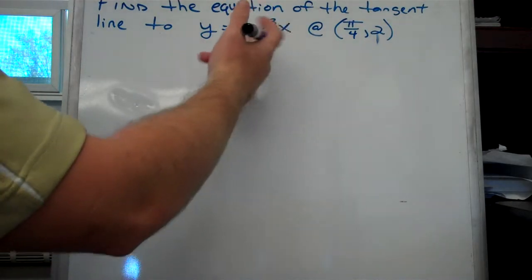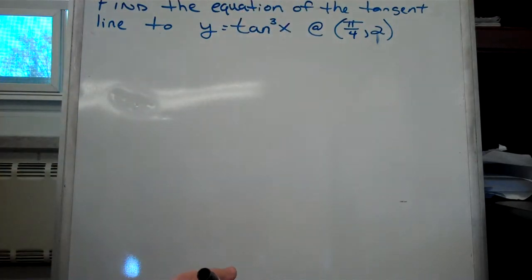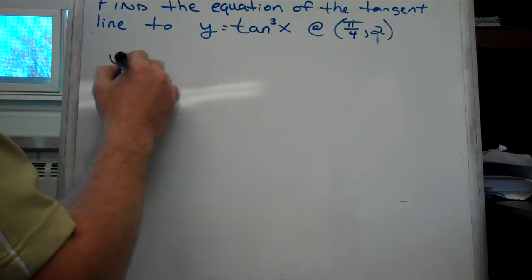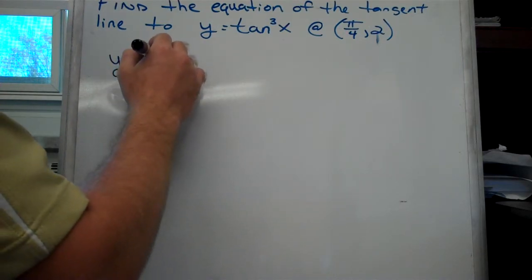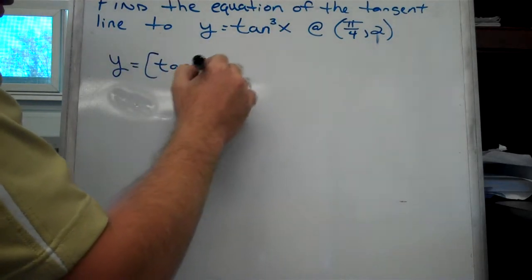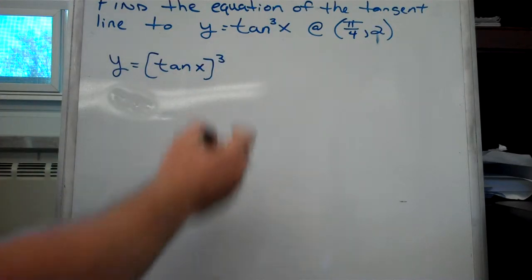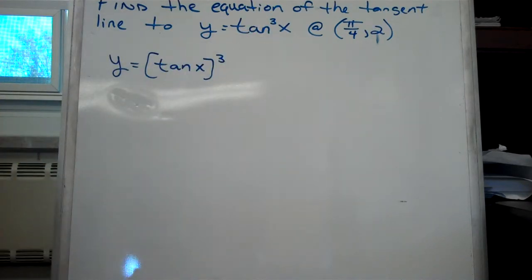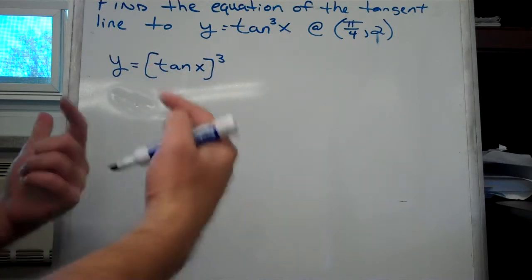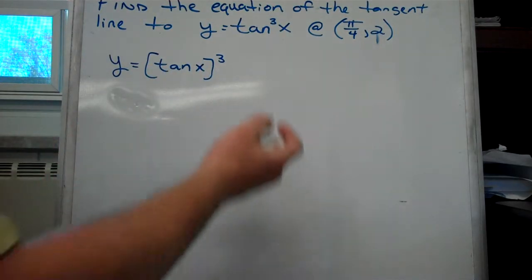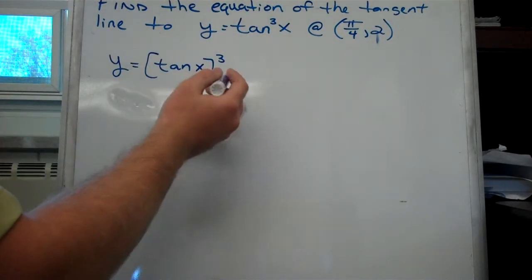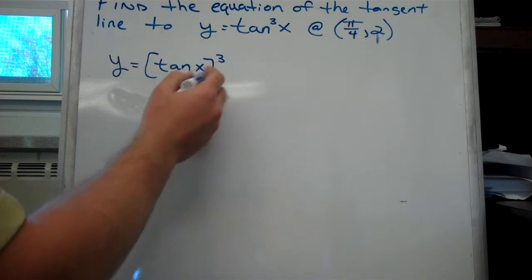Recognize we've got a trig function to the third power, so that should indicate that we have to use the chain rule. This is the way I always do it, the way I like to see it: rewrite that as tangent of x to the third power. Those two things mean the same thing. Now I can recognize the chain rule a little bit easier than I could see it existing here. We use basically the power rule part of the chain rule to start this.